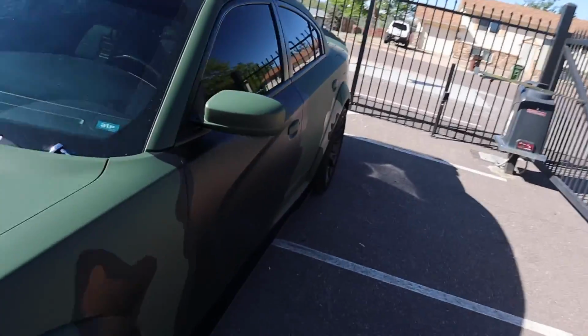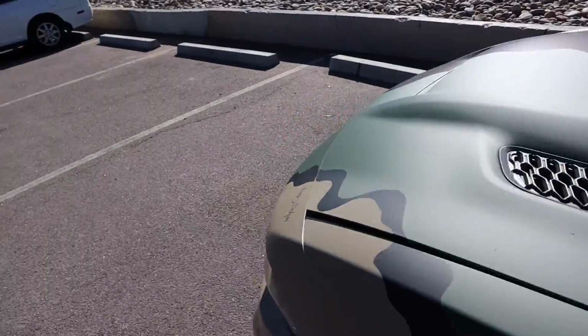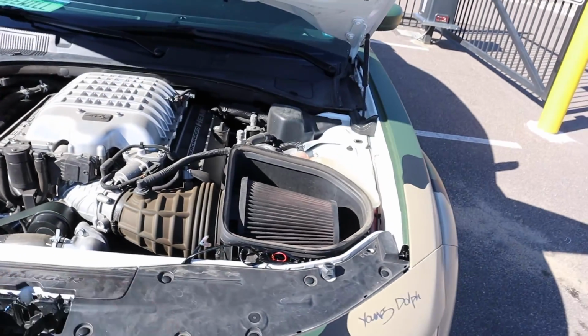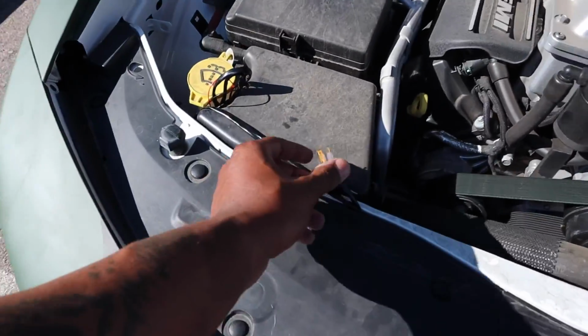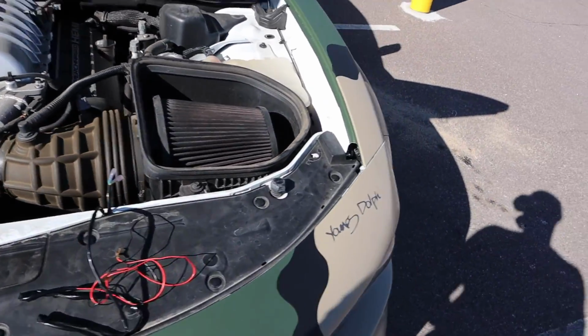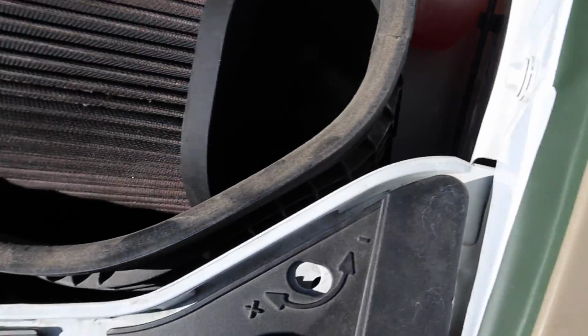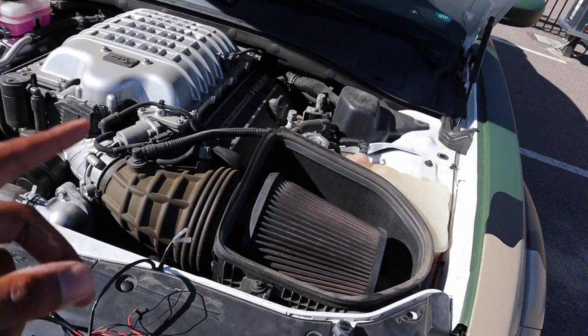So let's open this thing up right quick. We might be a little dirty up in here, excuse me, C fam. I had to go buy this wire extension and all that. We gotta take off our intake for sure, just so we can get down in there. Still got our wires and all that good stuff. I need some engine bay work; once I'm done with everything, I'm gonna clean up the engine bay. We got to take off this bolt right here. Let me figure it out. I'm gonna take this thing out so we can access our driver's side headlight.